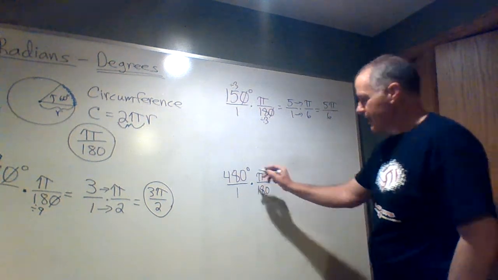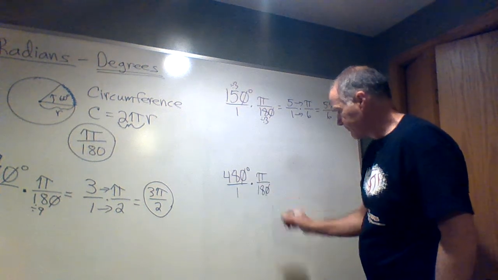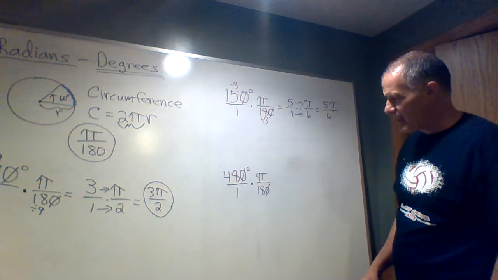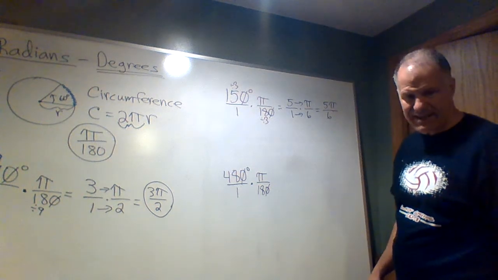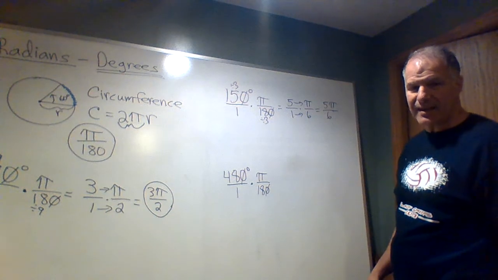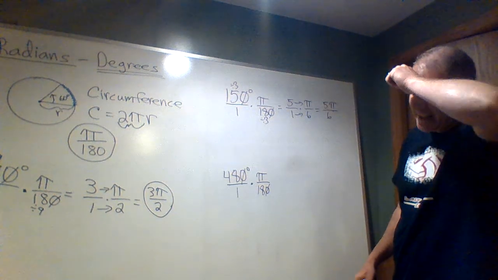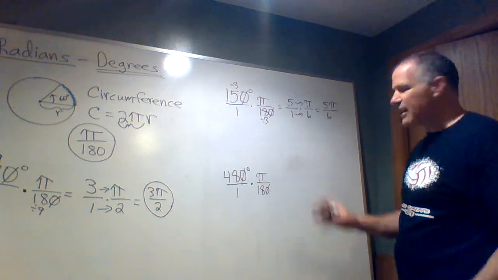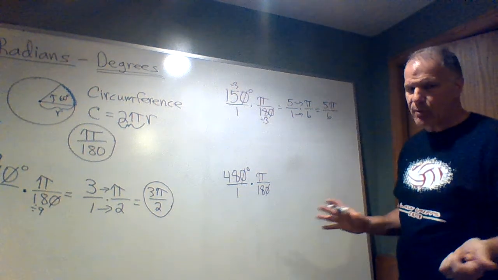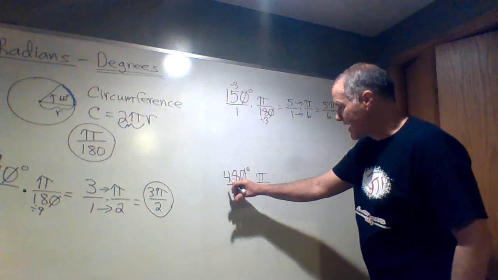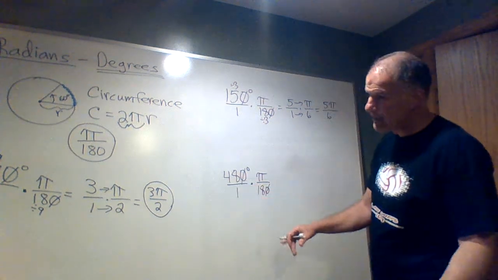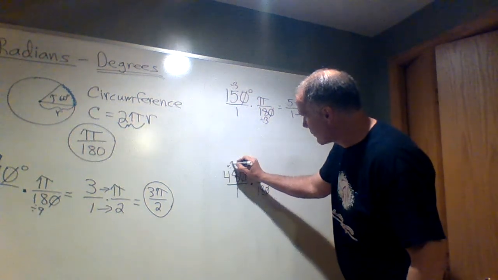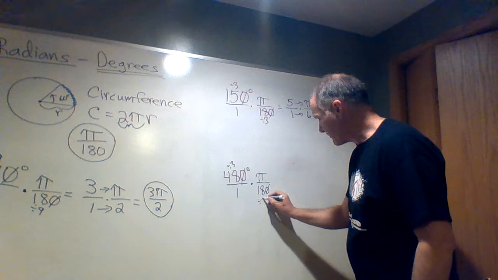Okay, now again, the zeros cross out. Now we're trying to say what's the biggest thing that can go into 48 and 18. So the biggest thing that goes into 48 and 18, again, this is going to be a challenge. You might need to actually reduce more than once. Let me go ahead and do one that we would reduce more than once. So I have 48. I got 18. I'm trying to think, okay, what goes into that? I know that 3 goes in. So let's reduce by 3.